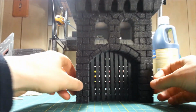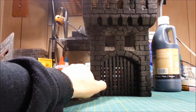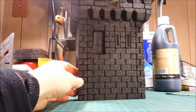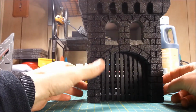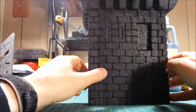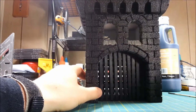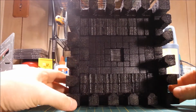The roof, which I said is meant to be removable, actually turned out pretty good. That's all base coat of black before I do the final coat. What I was striving for was a seamless look, and I think I pretty much accomplished that. Some of the areas are going to have to be touched up, of course, but this is, like I said, not the final coat. And without further ado, we'll go to the roof here, since it'd just be easier to do this.